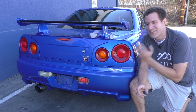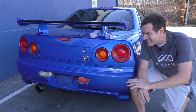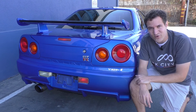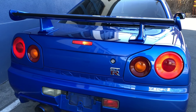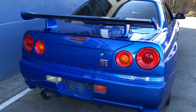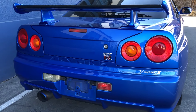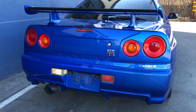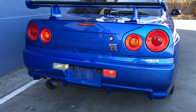Starting back here with these taillights — some of the most famous taillights in all of performance cars. When you press the brakes, all four red circles don't light up like I always thought; it's just the ones on the outside. All four circles do light up as the taillights when you turn on the headlights. The little orange circle in the inner ring is the turn signal. On the bumper, one light is the reverse light — and oddly there's only one, and it's offset — while the red one is the rear fog light, common on cars in Europe and Asia.